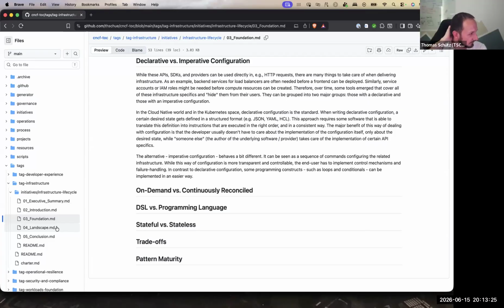I can proceed working on the foundation section, if it's okay for you. Yeah. If somebody of you wants to take over parts of it, absolutely no problem. That's fine. I already did parts of the introduction and foundation, so it would be nice if you can finish that, and I'll focus on the landscape.